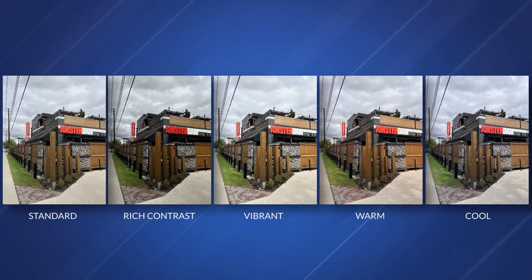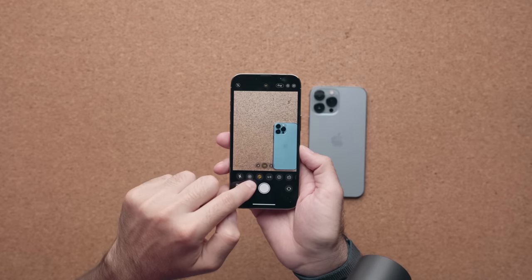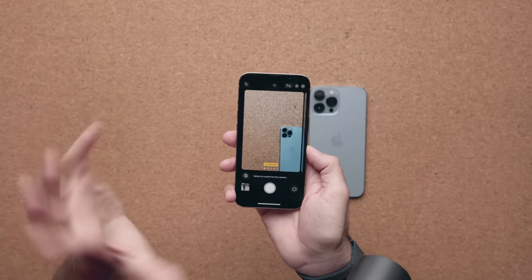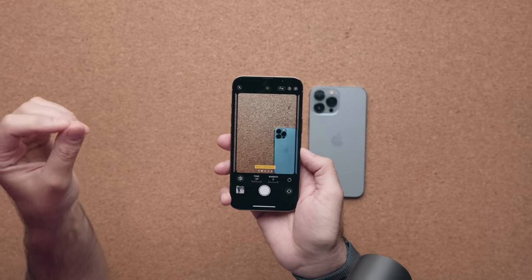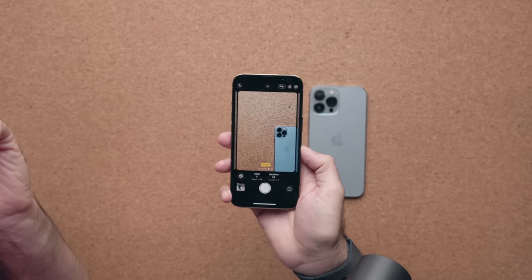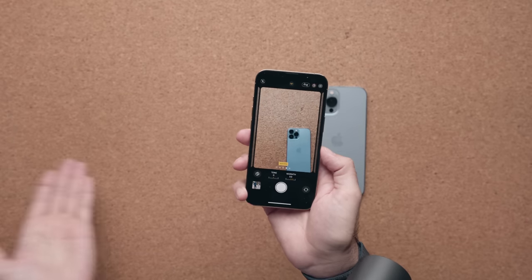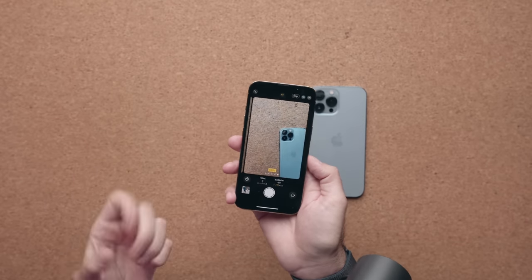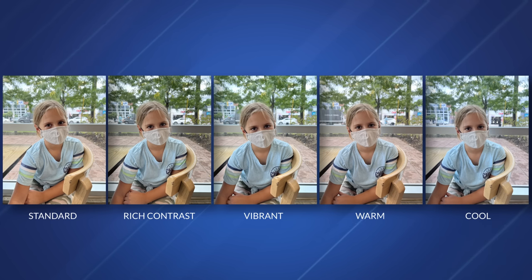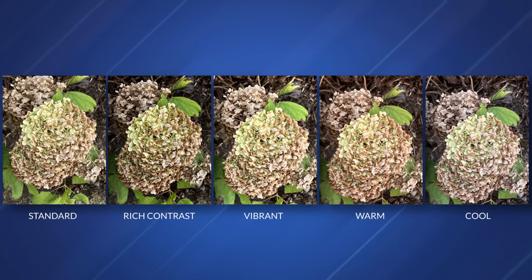Apple introduced a brand new feature called filters, which allows you to give your pictures a different feel by changing the tone and white balance — making it warmer, more contrasty, or cooler. Swipe up on the camera, hit the filters icon, and you have different options: Standard is your regular neutral iPhone shot; Rich Contrast is more vibrant and contrasty, similar to Pixel phones; Vibrant is reminiscent of Samsung devices with really popping colors; and you can also choose Warm or Cool. You can set these filters to be permanent or choose manually each time. Just note that if you take a picture with a filter applied, you cannot remove it afterward.